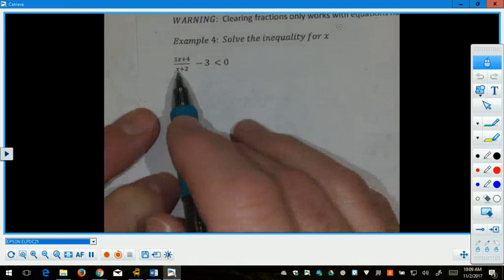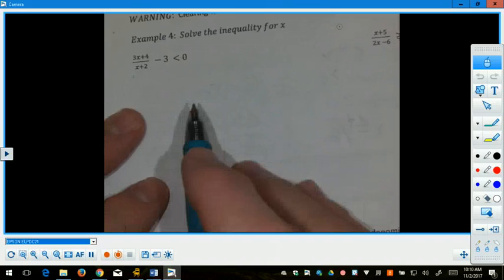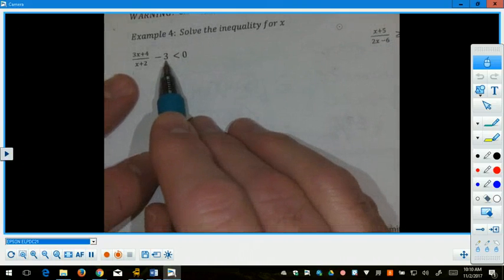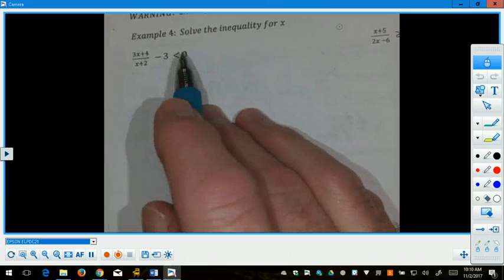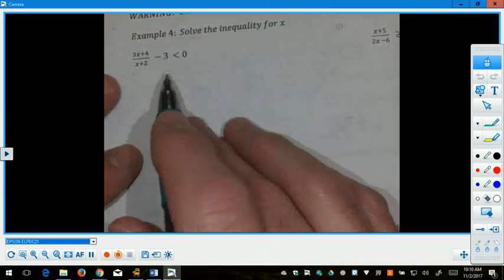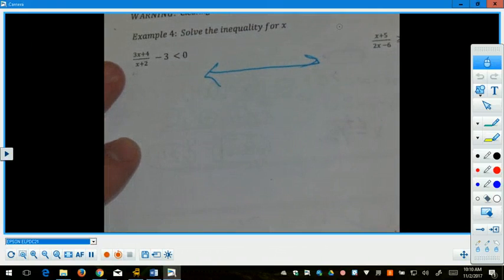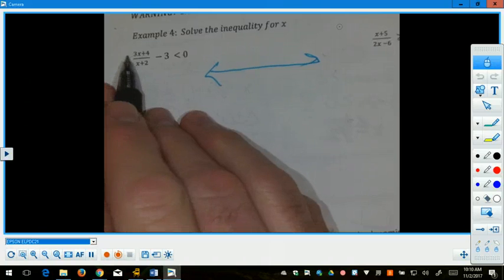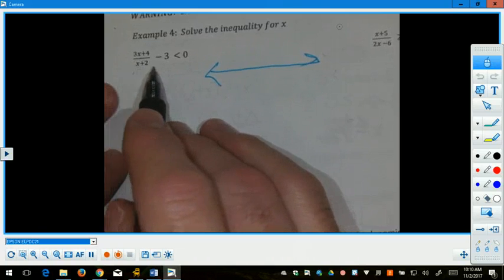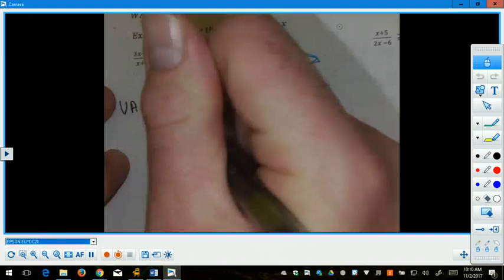There's two ways to do this. You can either make this problem look like the ones we just did by coming up with a common denominator and converting this to a fraction and combining like terms. That's fine. But really, if you're just making a sign chart, what is it that you have to find? There's a couple things you got to find. What are they? Zeros and vertical asymptotes. Okay? So here, we have a vertical asymptote of -2.